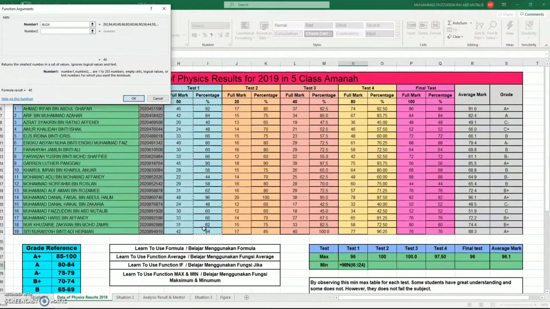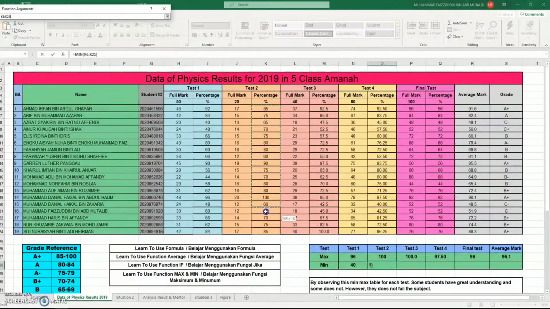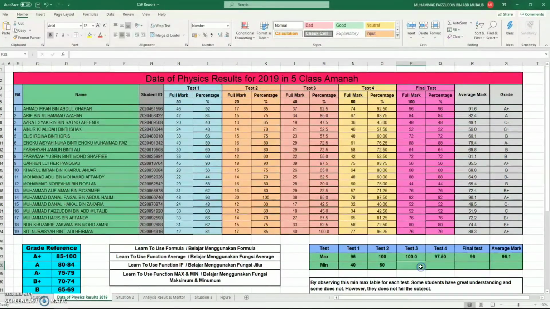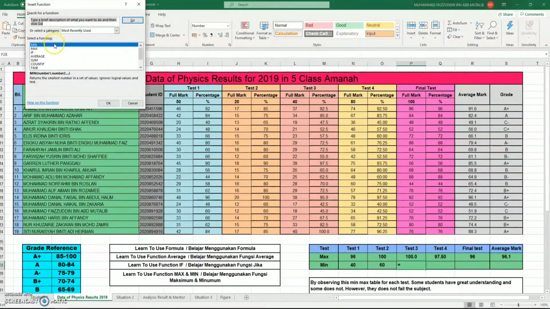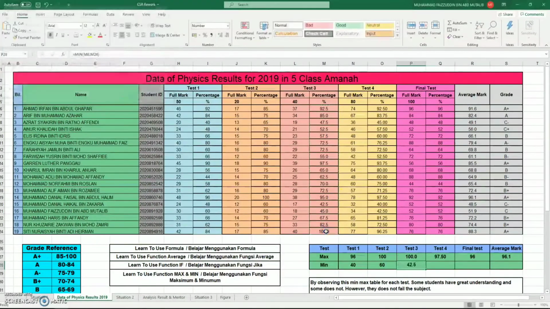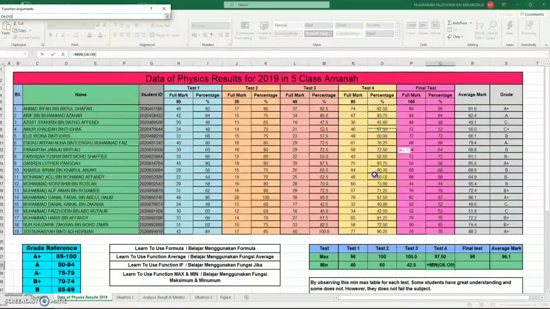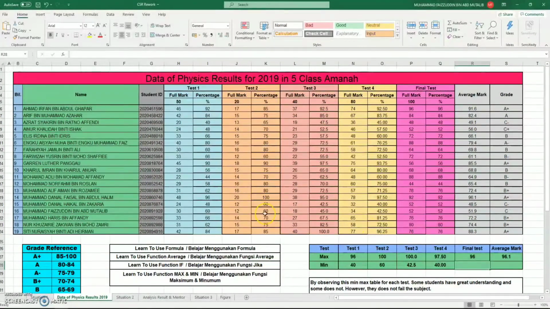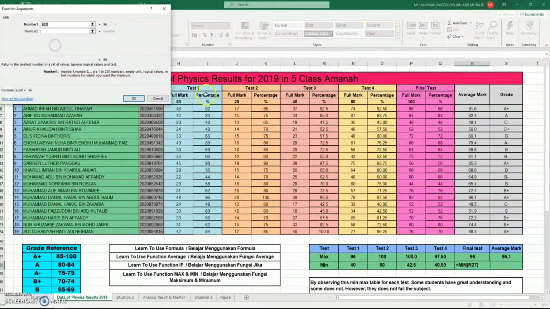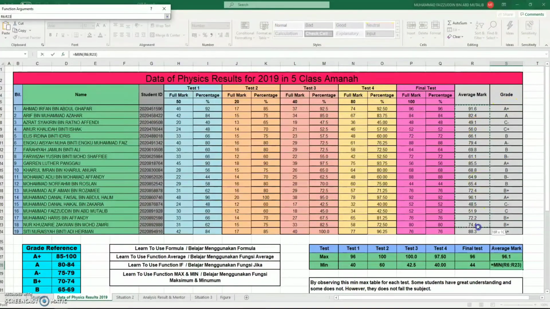Same as the MAX, we choose the range, the MIN, what MIN, test 3, MIN test 4, MIN final test, and the last MIN for the average mark.